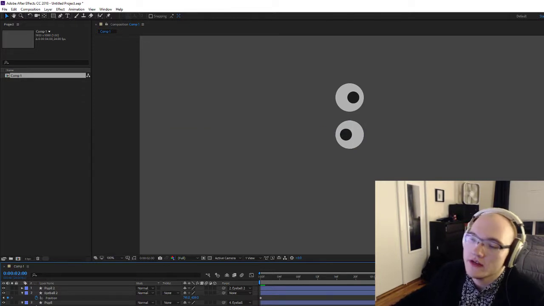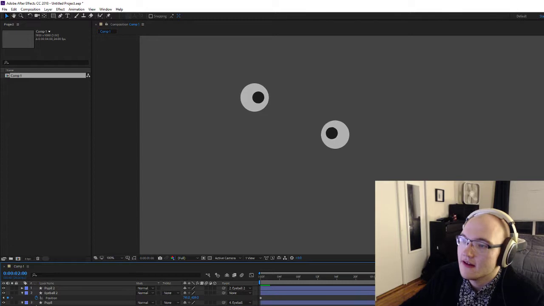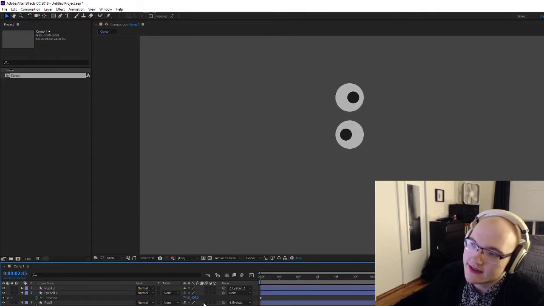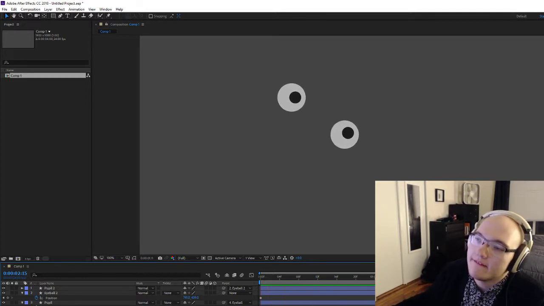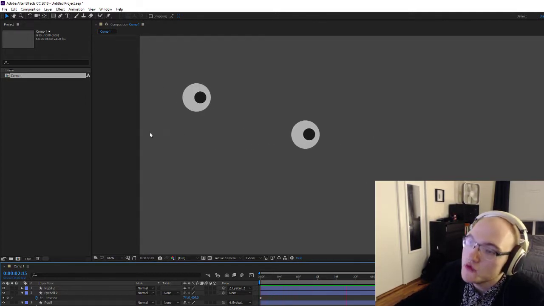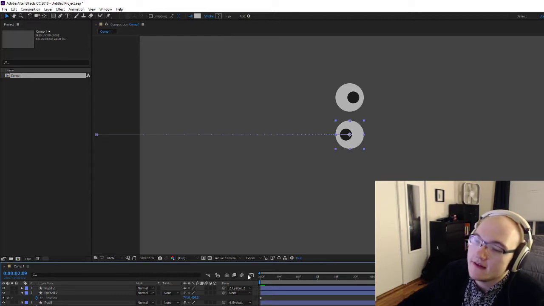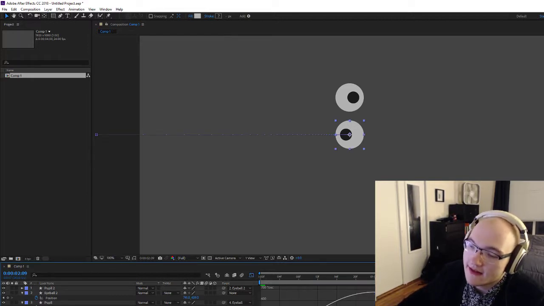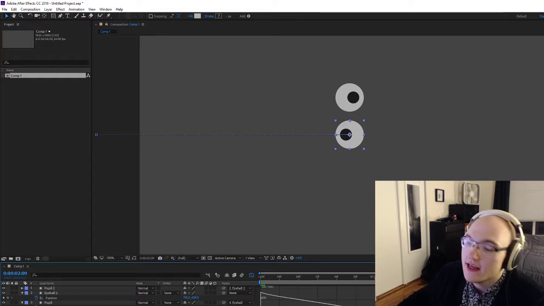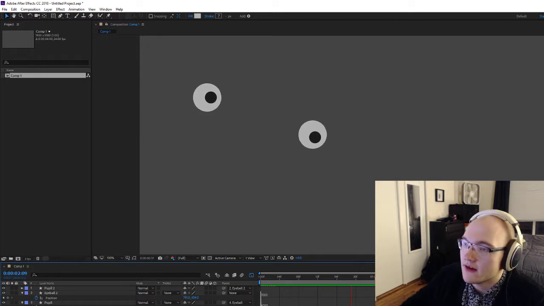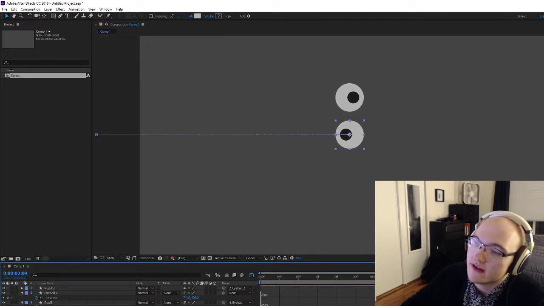When I play this, I get this rolling eyeball, but it looks ridiculous because it's a linear set of rolls, even though my position keyframes are heavily eased. So I'm going to hit F9, come into the graph editor, and mimic that same really heavy ease in exponential decay thing that I did before. Now it rolls a lot, but then it slows down towards the end.